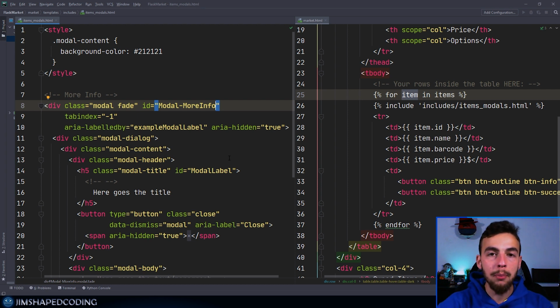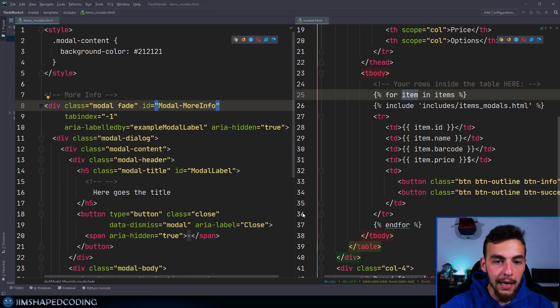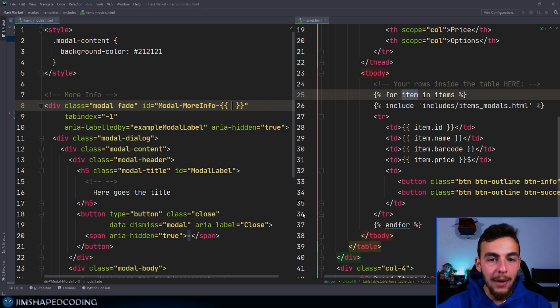This is quite important because we want to make our modals unique per item. So we will start by changing the identifier to something like dash, and then we will call those Jinja brackets, and we can say item dash ID. Now by doing this, we basically give a unique ID to each modal.